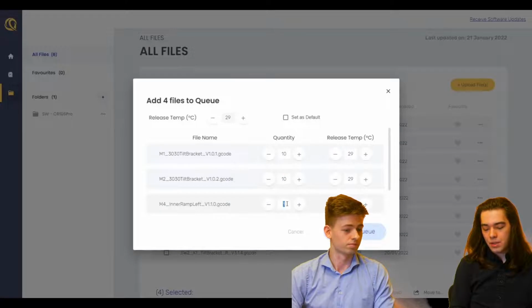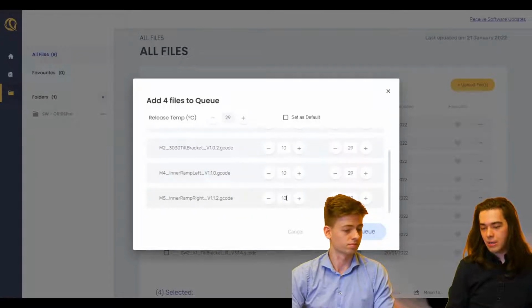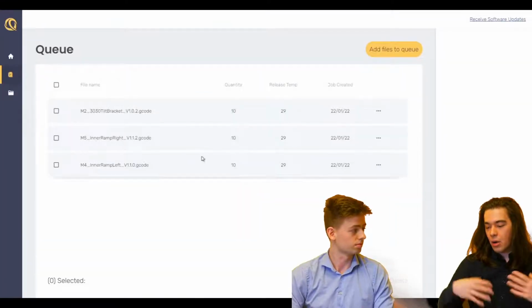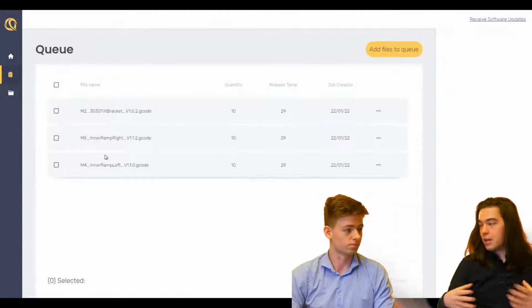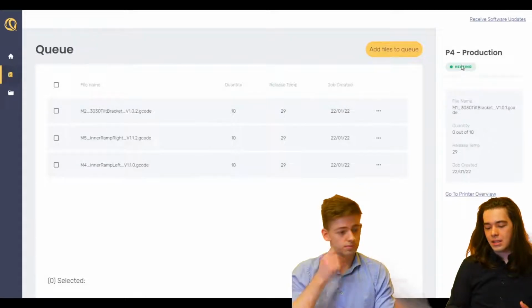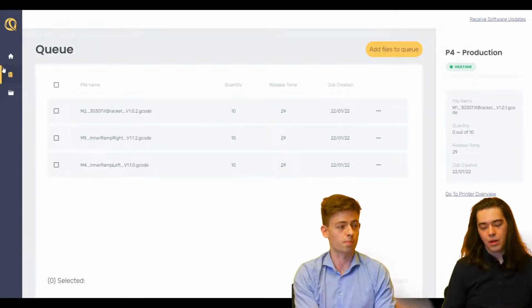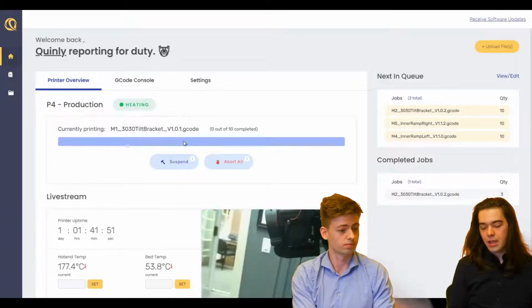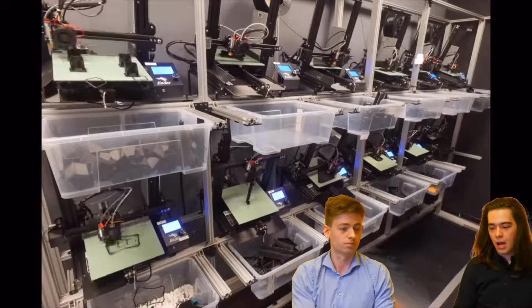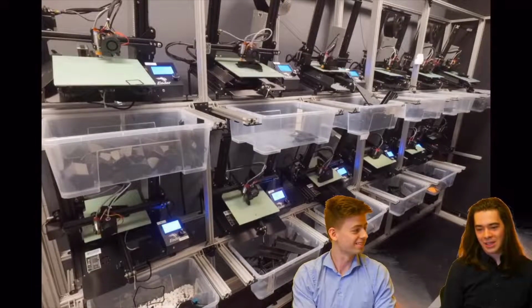But when it comes to larger operations and when you're actually looking at it for manufacturing, there's still a lot of overhead to running production, like scheduling parts on different machines. And so that's what we're saying with Quinly Pro: all your machines will be connected up, and that overhead is also going to be managed for you. And that's the really exciting part about it.